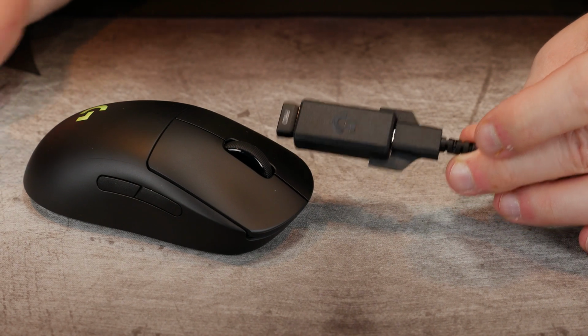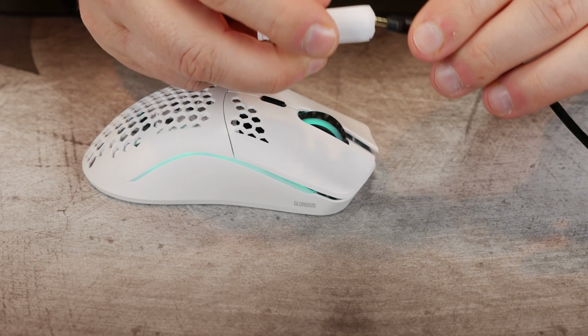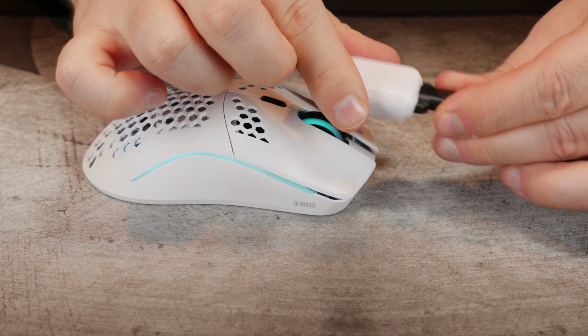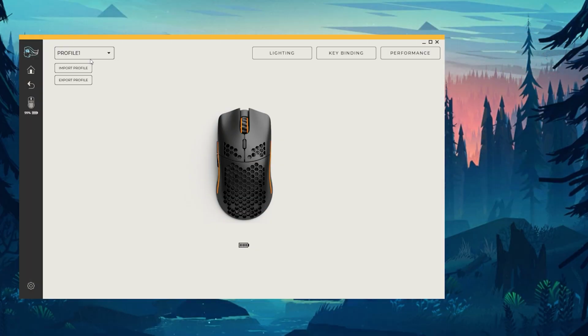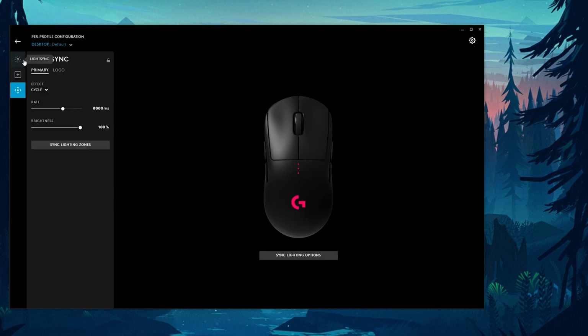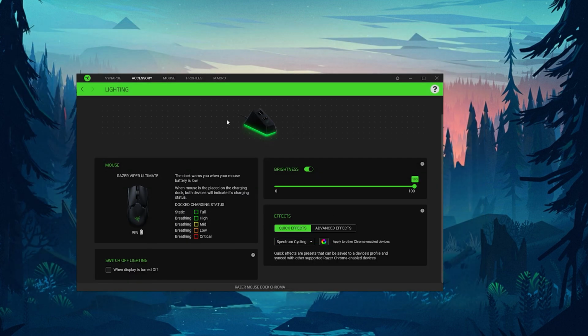Then there's software. Each mouse has its own software. Logitech and Razer's are essentially mature and full-featured software. Glorious is about as full-featured as you can get, but it's new. Glorious is working on it more and more, and with their new GMMK Pro keyboard coming out this year, it's going to get even better. Honestly, no software is perfect, and I use everybody's software as little as possible. I do a quick DPI setup and I go from there. I just don't want it screwing everything else up.